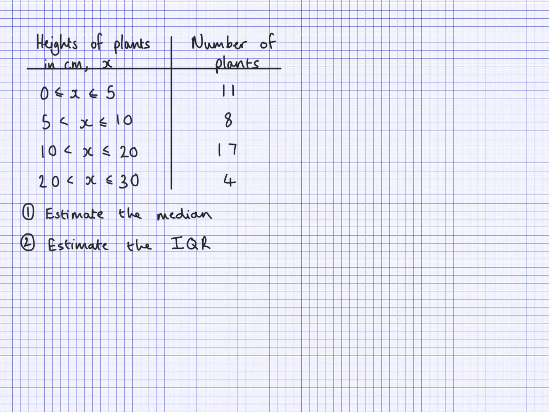So here's a question for you. I've drawn a table for you. So a table of values. Again, similar context. Heights of plants in centimetres. Number of plants are here. Notice that these widths are not the same. So 0 to 5, 5 to 10, 10 to 20. So this is a larger width here. And 20 to 30 is also a larger width than these ones. You need to find an estimate for the median. Okay? So like I did. And I would also like you to find an estimate for the interquartile range.